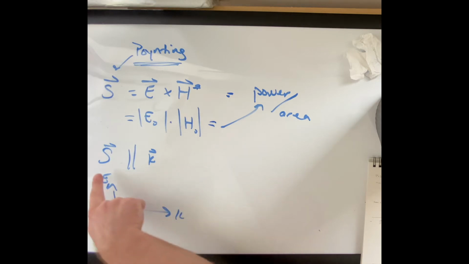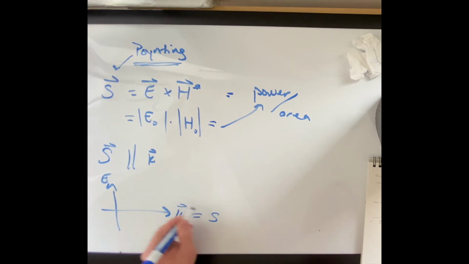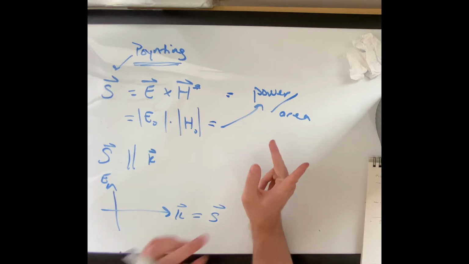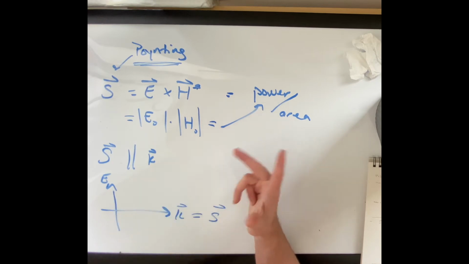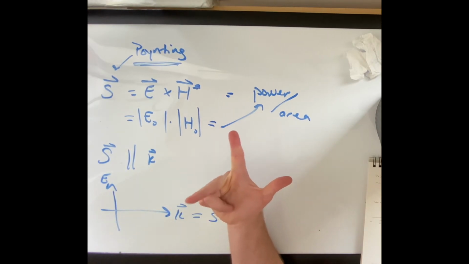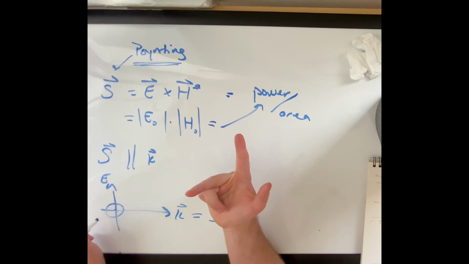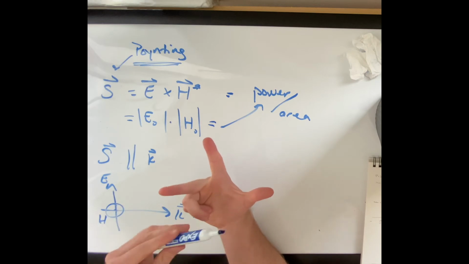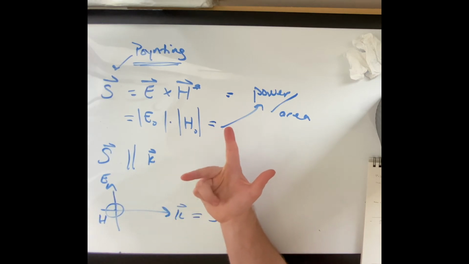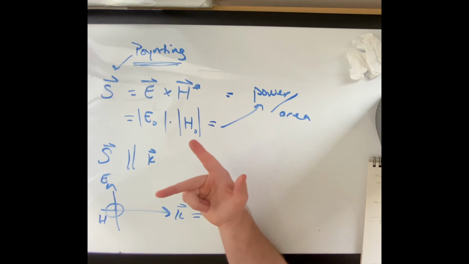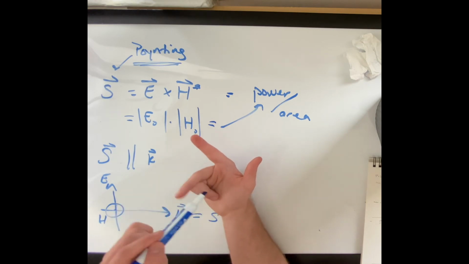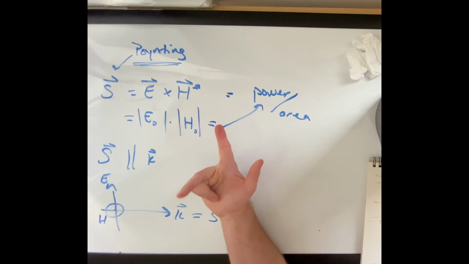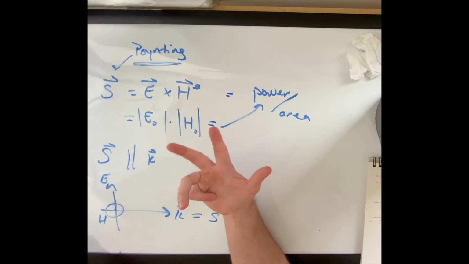Well, we know that S is equal to E cross H. K is moving in this direction, E is going up, so E cross H has to be S. I know S has to be this way, E is up, and so H does have to be out of the page like this. So now we have E cross H is S, right? And it works because this is my right hand, and I'm doing A cross B is C like that. My thumb is the result in this order, index finger, middle finger. That has to be the right order. If you do it the other order, obviously you'll get the minus answer.